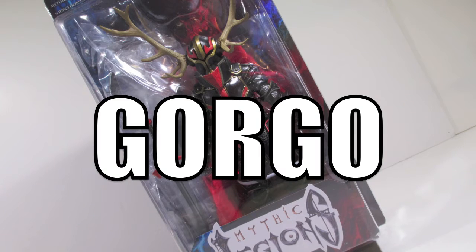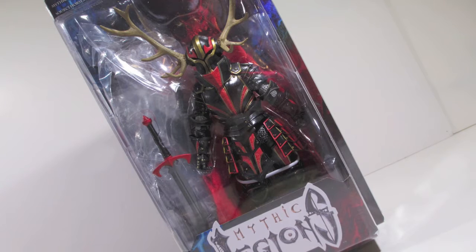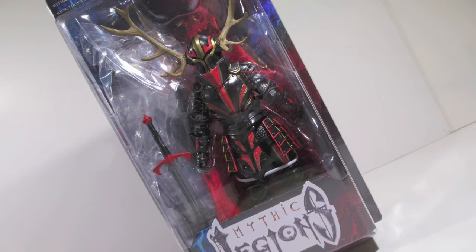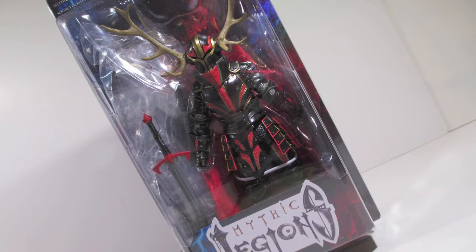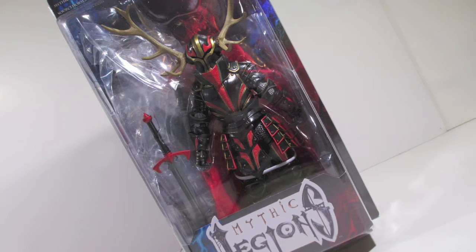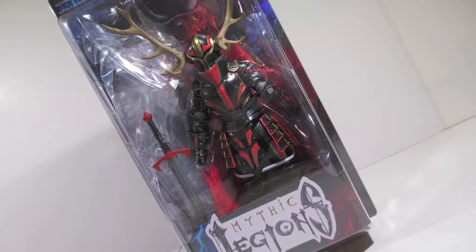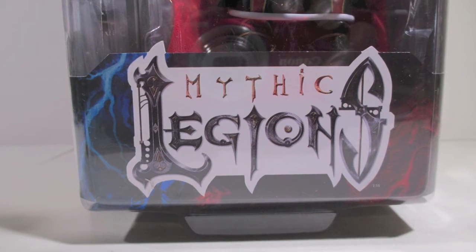So, Vorgas. The reason why I chose this guy is I just love the look. Mythic Legions is done by the Four Horsemen. They did some of the MOTU classics, and they did DCUC, as well as the original MOTU and several other lines by Mattel. And all of them have worked for many of the other toy manufacturers in the industry. So this is just their high fantasy line that's kind of like their MOTU. So far, I like the majority of the designs on both sides, the good guys and the bad guys. This guy's supposed to be a villain.